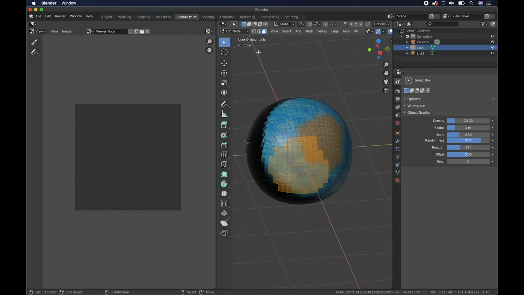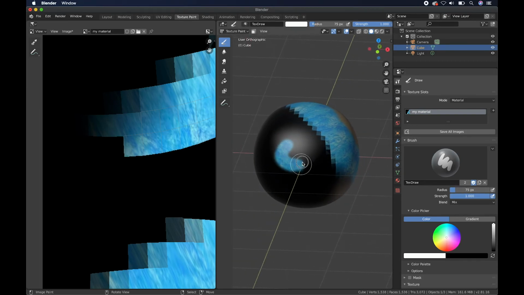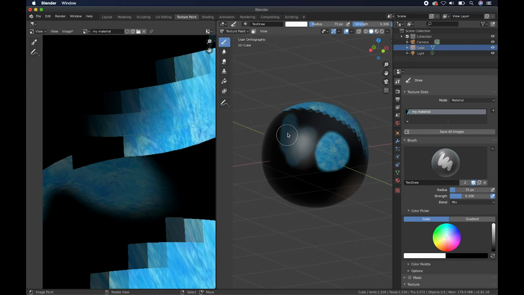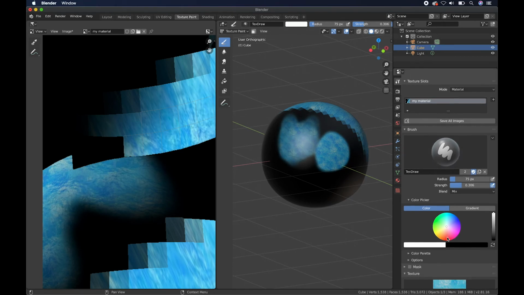I'll just pop back to texture paint mode so that I can show you the radius and the strength. The radius will control how big an area you'll paint at a given time, and the strength is how opaque your brush will be. So one is fully opaque, you can't see through it, and it doesn't blend the materials. But if I turn it down, you can see that it's actually a lot weaker, a lot more transparent. But I can paint over the same spot several times to make it more opaque. But this is a really good method for blending images.